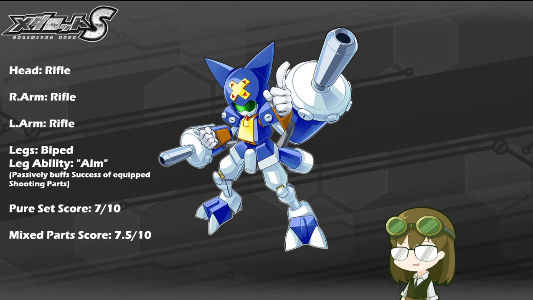And the aim ability honestly does make his already well-rounded kit just a little bit nicer, as success ties into the likelihood of landing hits and landing critical hits. So even just using him as a pure set alone, or even just using his legs on mixed parts, that gives his arms the passive chance to add extra damage as a critical hit whenever attacking, because success ties your likelihood of landing and your likelihood of crits.